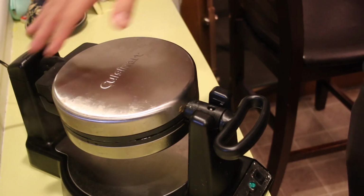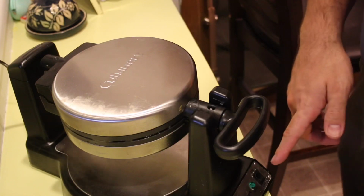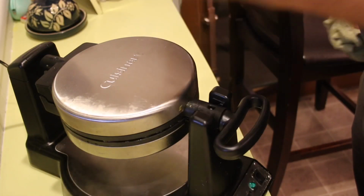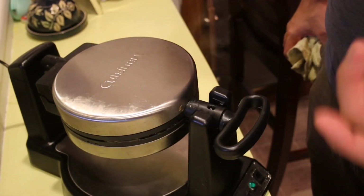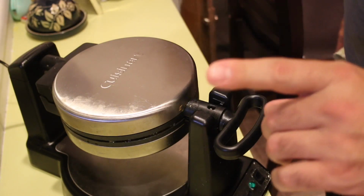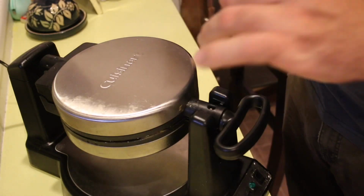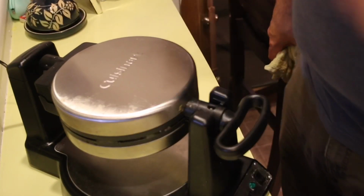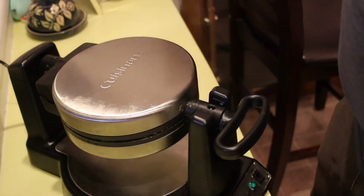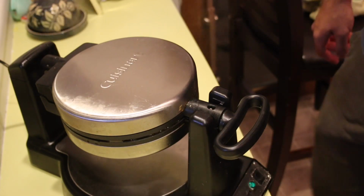This steam is a good indication when it stops steaming that it's done. My waffle iron will alert me when it's done, but sometimes I let it go a little bit longer if there's still a lot of steam, because it indicates it's still cooking. I'm excited to decorate these, and I'm excited to see what the peanut butter will do. I'm worried the peanut butter will just melt and kind of ooze out the sides, but I did work it into the batter in a separate dish. Again, I didn't want to ruin the entire amount of batter, and let's see how it goes.